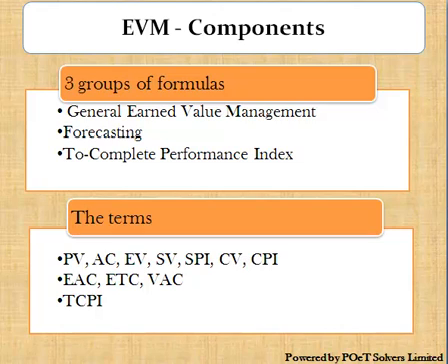So we have learned how to determine the project's performance using the earned value formulas. We have also used the formula to determine how we should perform in order to deliver our project within the original budget. Next, we will look at formulas used in forecasting so that we can make appropriate corrective actions or preventive actions to salvage our projects.